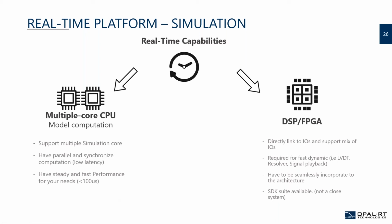Typically, for performance, we're looking for something that can easily achieve 100 microseconds for a good-sized model. In my previous life, I saw that lots of simulations ran at around 1 millisecond to 5 milliseconds for the aerospace industry. But more and more, I receive demands to go faster than that, I would say 500 microseconds. But if you find a platform that can give you 100 microseconds or better as performance, you will be future proof, I would say.